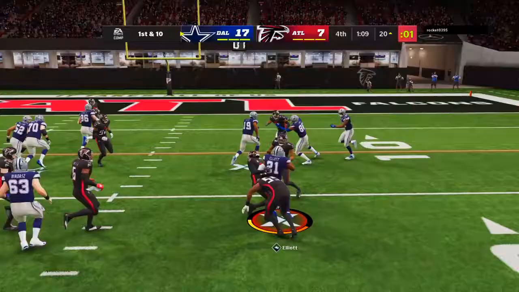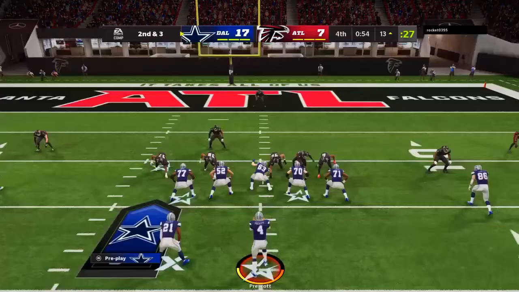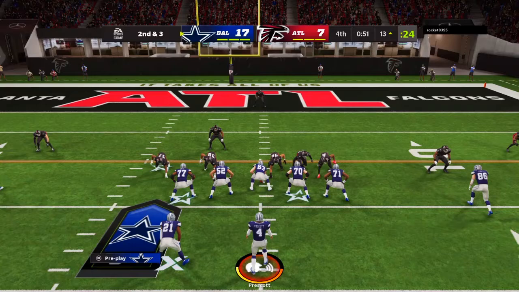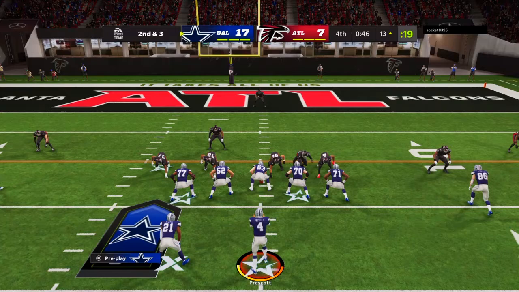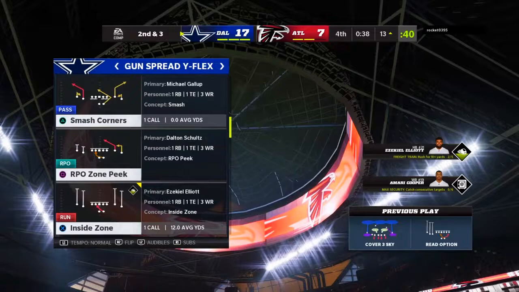Dak going to hand it to Elliott on the option. And able to fight forward inside the 15 to the 13. So they come up on second down, and they can get another run like we just saw. Would likely put an end to this thing. Now the Falcons going to use one of their timeouts as they stop it here with just under 40 seconds to go in the game. 3 yards remain for second down.